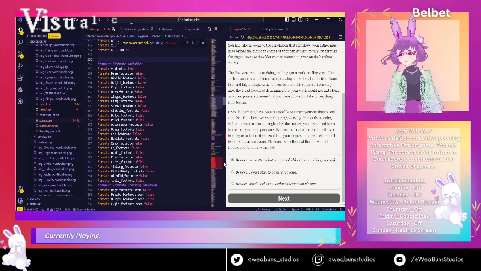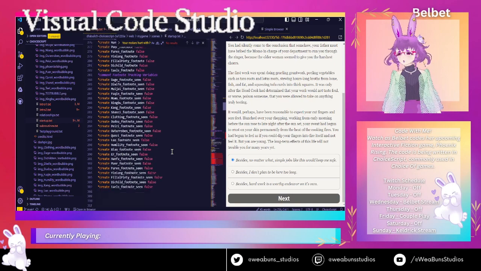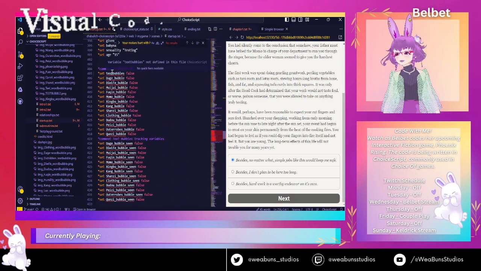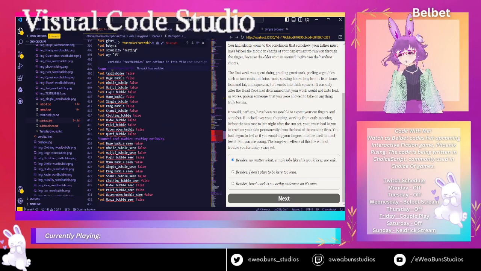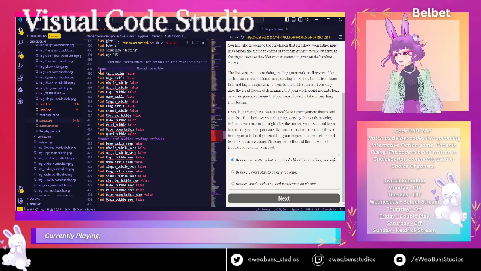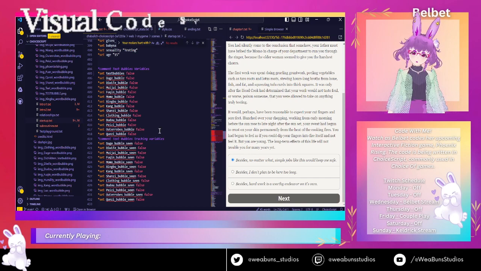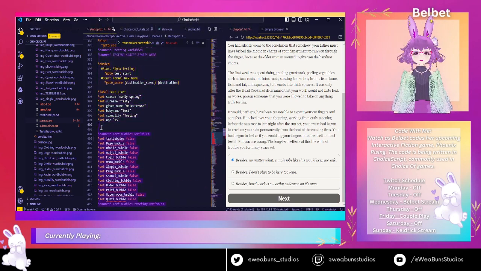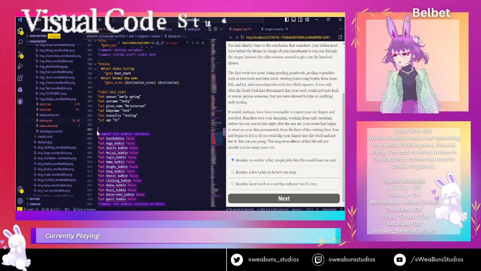And notice there's a huge section of red down here now. That's because Visual Studio Code is trying to tell us that the variable doesn't exist. It's not defined. And if it's not defined, it's not going to function, which is fine. We don't need it to function because we're getting rid of it. So we're going to just delete all of that.